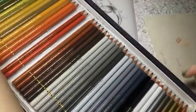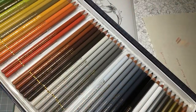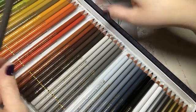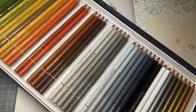So I need like a one that's sort of like espresso or a sepia, warm grey. We can have greys. We have greys in our skin tone, don't we? I'm just figuring out pencils. Figuring out pencils. We got a sepia. Yep.